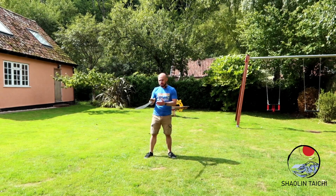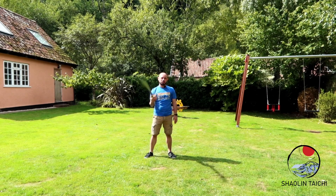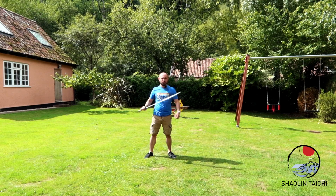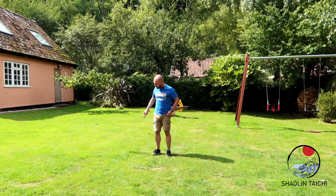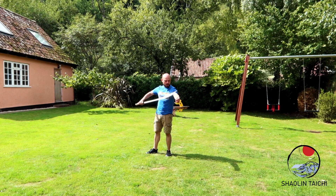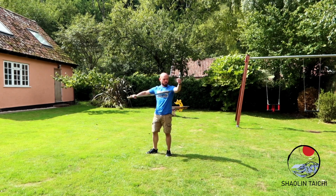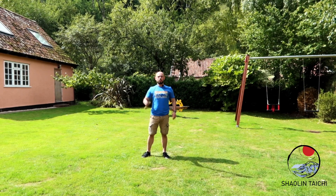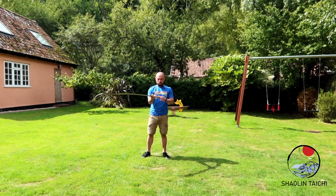The sword pattern helps you understand — first of all, it gives you a lot of wrist strength, depending on the weight of the sword you're using and the flexibility. You want to try and get a broadsword that's not too flexible. The less flexible, the better. There's just a little bit of a bend at the tip. This is my first broadsword I ever got. We don't want broadswords that are too floppy — that's used in modern wushu for performance, and that's not really what we're working on.